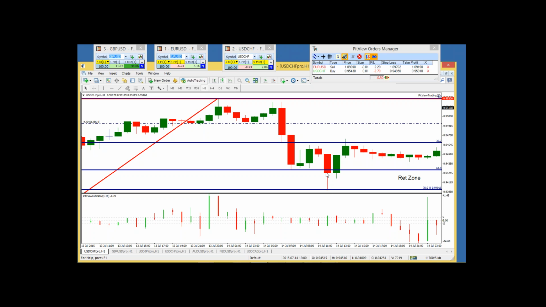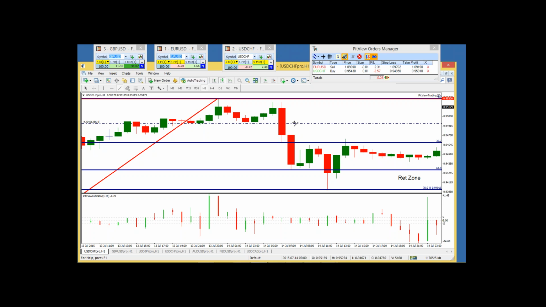And so we were able to get in. The close of this candle was right in here when this went to a +5 once it was in this retracement zone. We're able to make a quick 30 to 40 pips right from the get-go on this trade, where we captured a 1-to-1 risk reward.